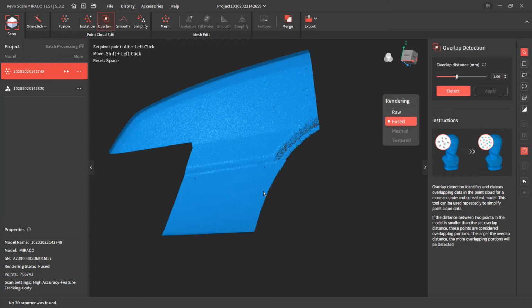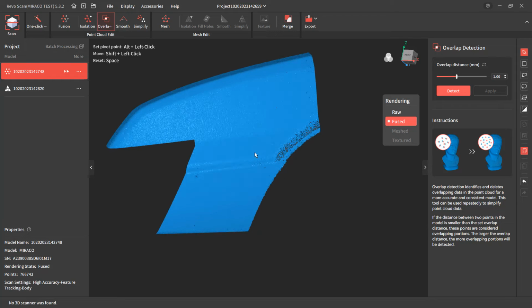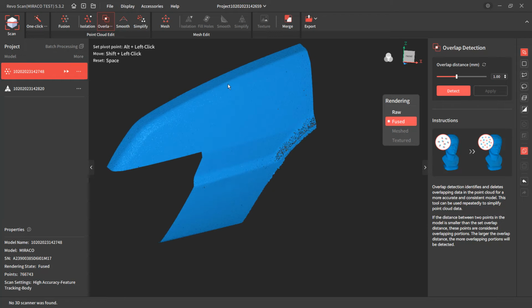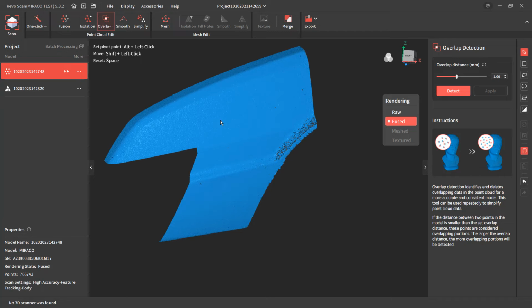Now, once we take these points into the meshing stage, it's going to do some averaging. So what we want to do is make sure we get the cleanest and most dense point cloud as possible to give us the most level of detail downstream. Now, if I didn't have any harder edges here, I probably wouldn't worry as much about it. But this being an 80s car, we've got some harder edges, and we need to retain those if we were going to design a part for this.